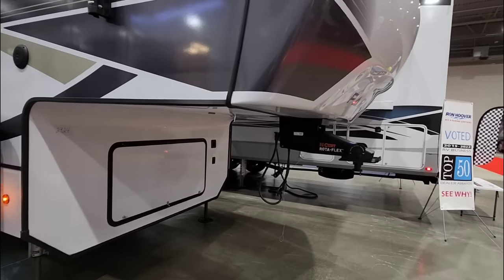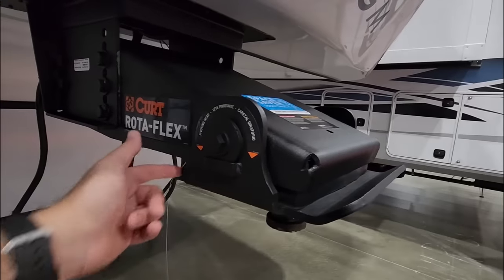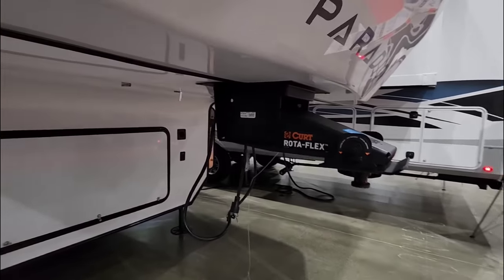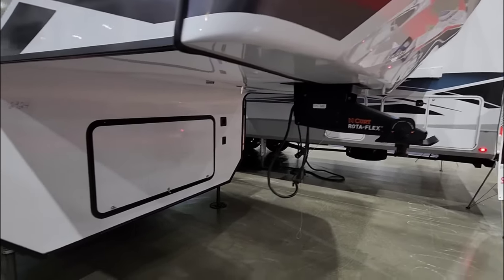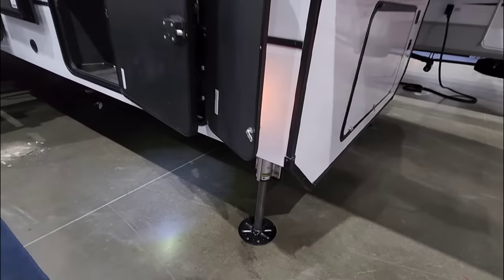All right, so starting from the front, working our way back. This has the Kurt Rotaflex pin box up front. Basically a large rubber bushing right here. This rotates, helps reduce some of that shock and road vibration that transfers from the truck to the trailer or the trailer to the truck. This has the hydraulic level up auto leveling system.